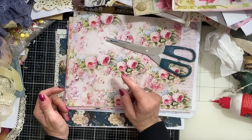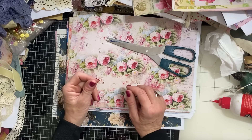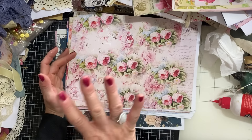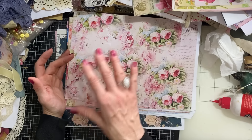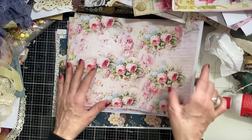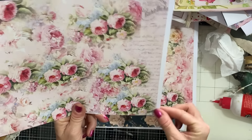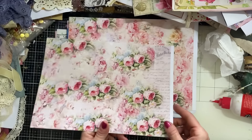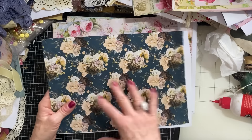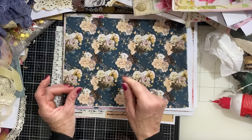Today we are going to be making library pockets. What do you need? I've brought along digitals - I say this every week - if you've brought along digitals that's what I predominantly have these days. If you don't have digitals or don't want to use them, you don't have to. I'd recommend using paper that's slightly thicker. My digitals here are 230 GSM. I've tried to print these borderless but my printer's been misbehaving - there's a smudgy edge - but that's fine, it won't affect what we're making. I would not make library pockets from copy paper.